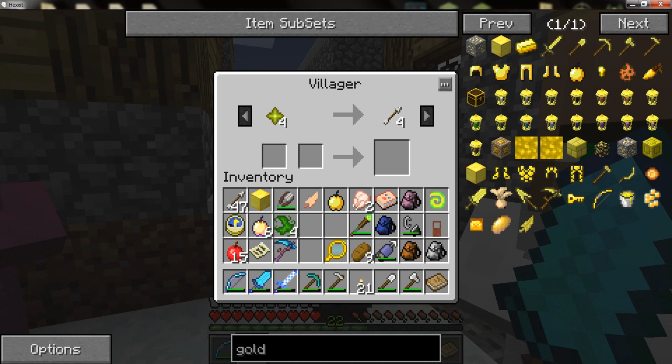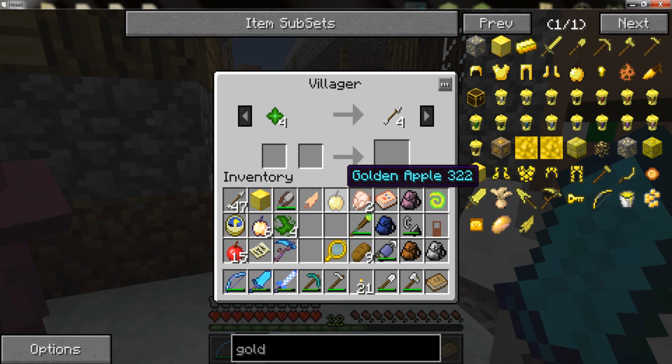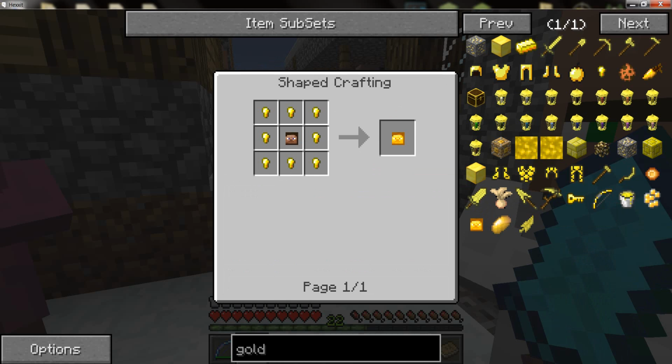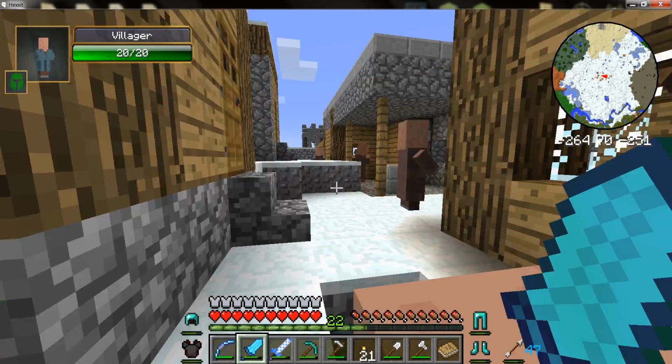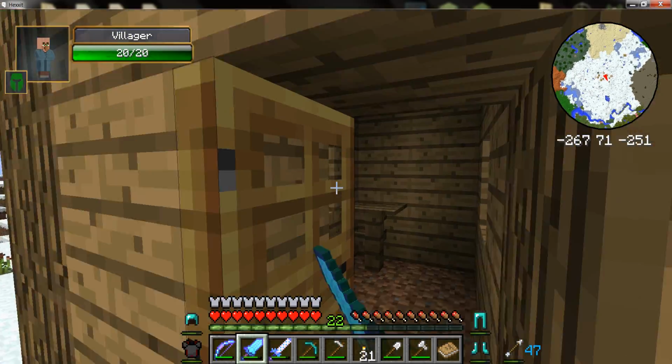Essence crystals. Yeah, why would I want to... Oh, wait, what's this? Golden head. Ooh, how do we get a head, though? No, I want to do that. I want to have golden head.